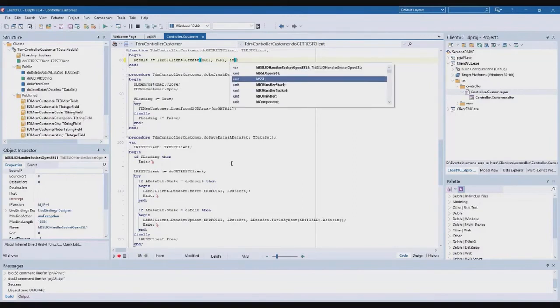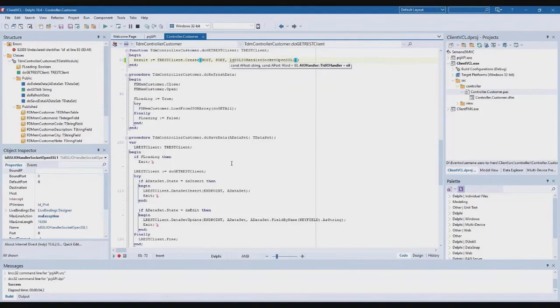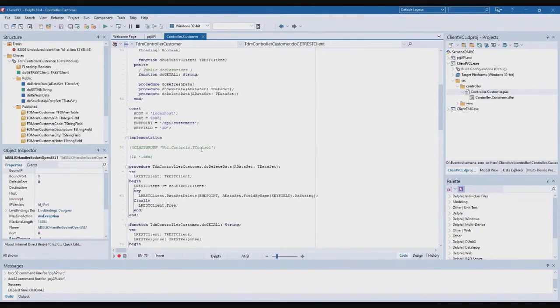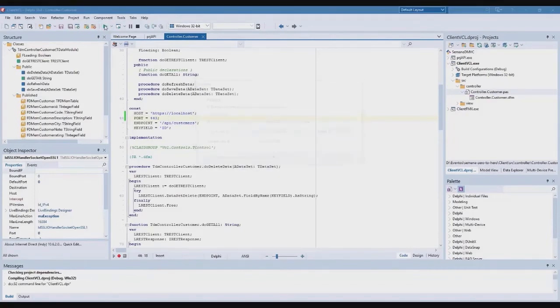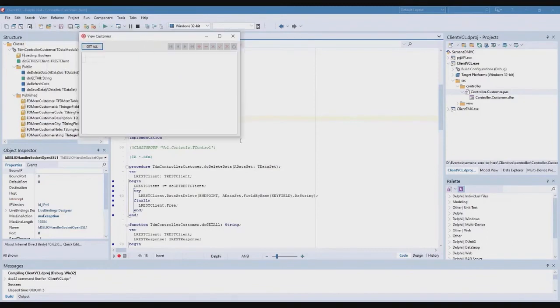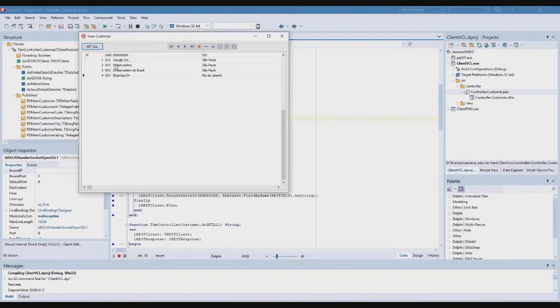You can pass this IO handler as the third parameter here, but you don't have to just pass it. You also have to change the port here because it was configured to access the port 9000. And now it's also not only HTTP, it's HTTPS. So you configure here your host, and now it should be fine. Let's click get all, and there you go. And with that, we already have an encrypted connection between client and server.